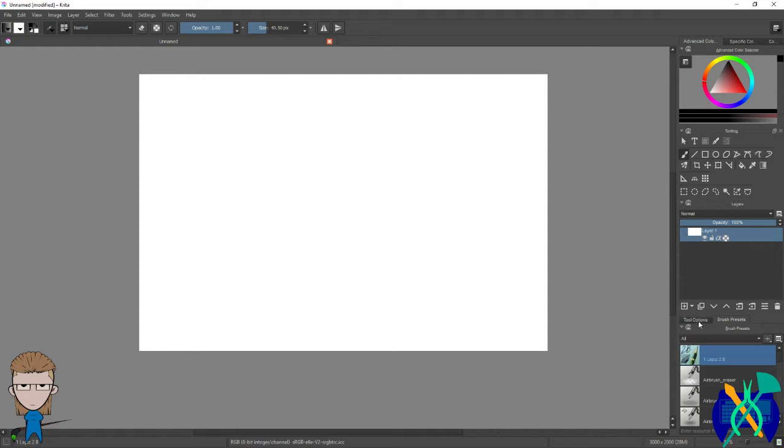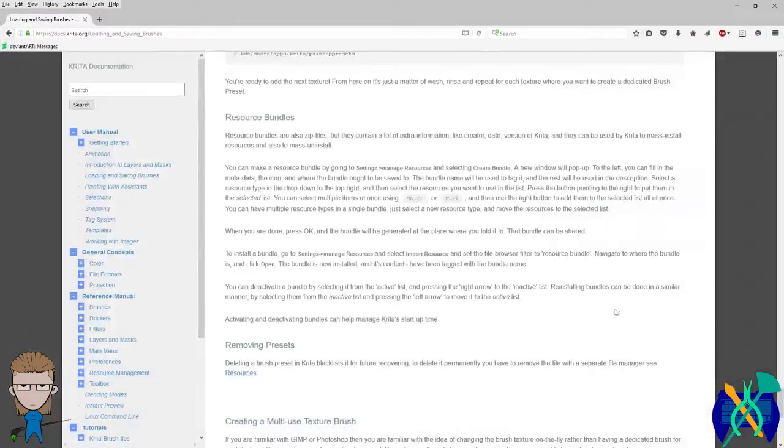Okay. I should see some vegetation over here on the... Actually, no, I don't know if I'll see any of the brush previews. So, okay. We did the bundle. Resource bundle.